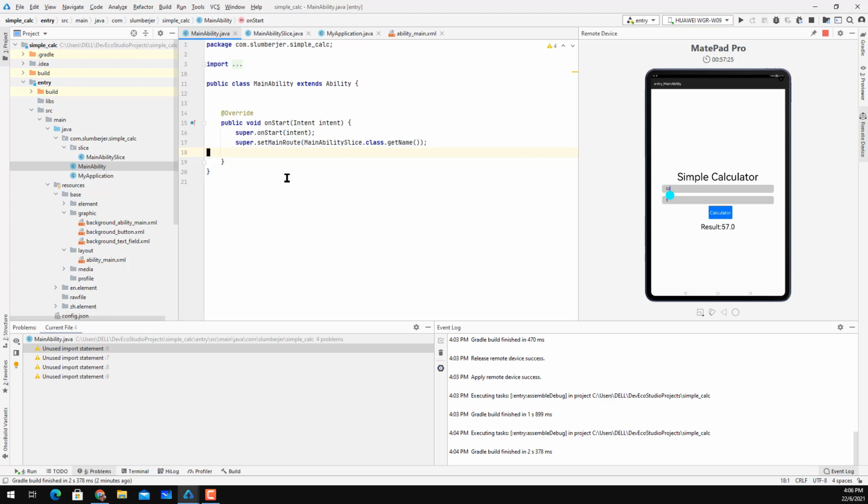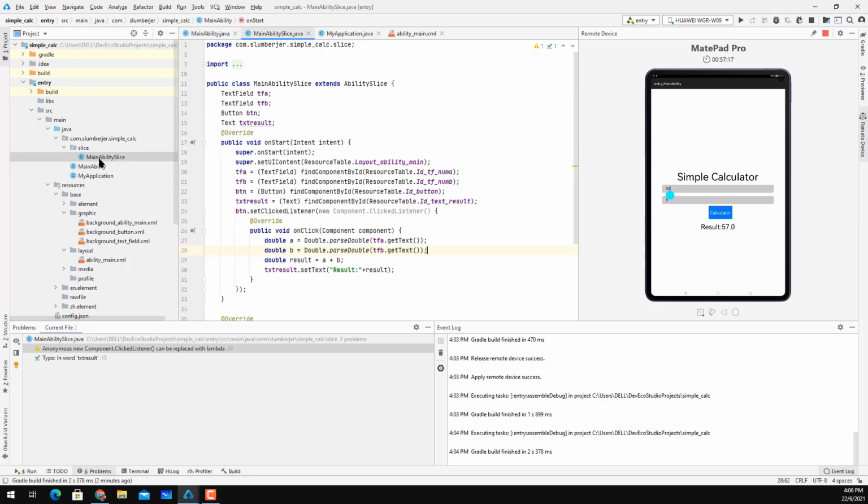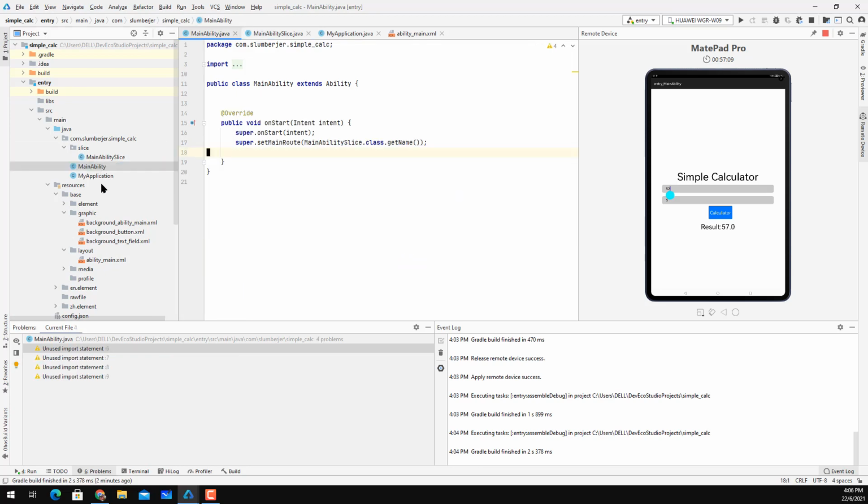Normally, if I do this in Android Studio, this is where we put it. We put it here. But it seems that there's another class called main ability slice that, I'm not quite sure, is hidden, but it is basically under this folder slice. Okay, so there are 3 classes here.